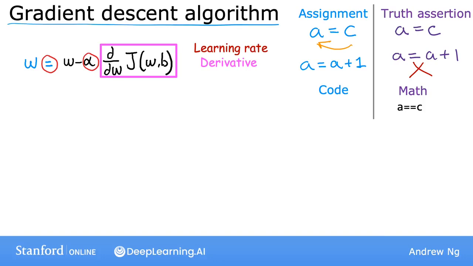One more thing. Remember, your model has two parameters, not just w, but also b. So you also have an assignment operation to update the parameter b that looks very similar. b is assigned the old value of b minus the learning rate alpha times this slightly different derivative term d over db of j of w, b. So remember, in the graph of the surface plot, where you're taking baby steps until you get to the bottom of the valley?